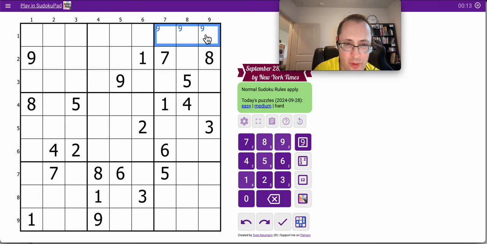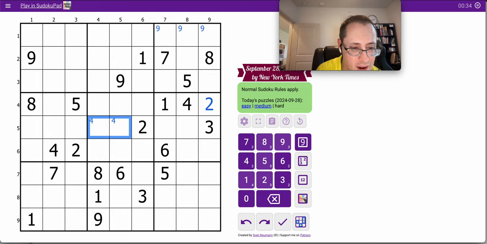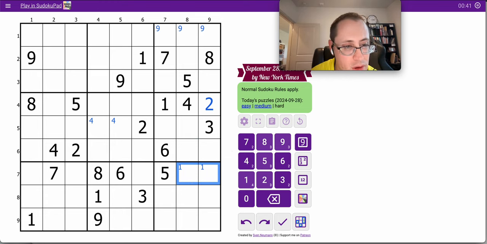So I've put a 9 in row 1, region 3, but I have no other repeats, and there's nothing in row 1, which will be interesting, but I have enough 2s in the middle rows to place a 2. And I get a 4 in one of two places in row 5, region 5. On the bottom, I think I get a 1, and that's it.